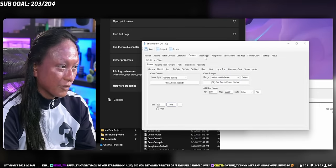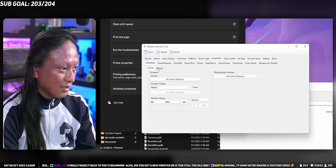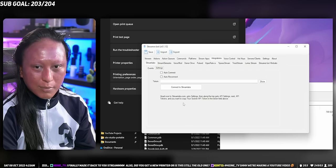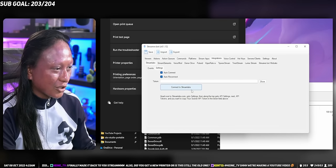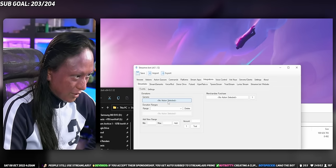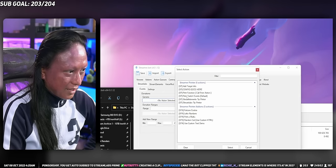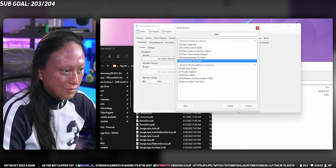The code also works with donations through Stream Elements and Streamlabs. Click on Integrations and there are two tabs — one for Stream Elements and one for Streamlabs. You have to make sure that your account is connected to either one of them, so go into the settings tab for that and it tells you how to connect it. Then go back into the Events tab and underneath Donations, Generic, click that button. Instead of using Print Twitch Events Default, just use Streamlabs Tip Printer or Stream Elements Tip Printer, whichever platform you're using. But that's pretty much it — your printer code should now be working.